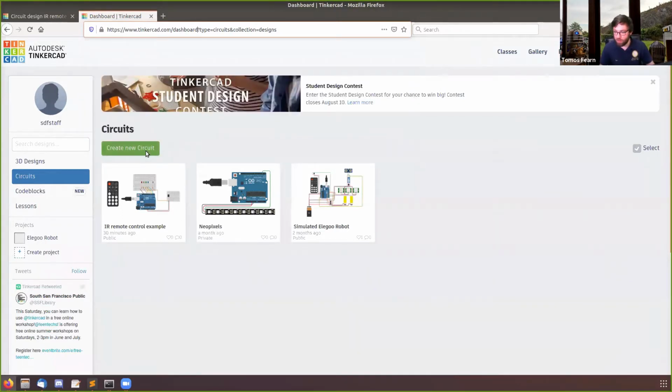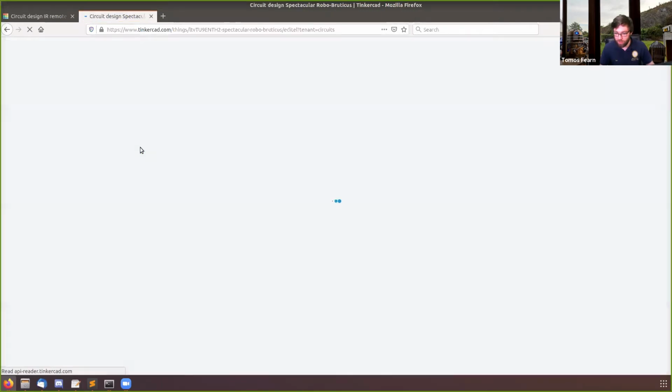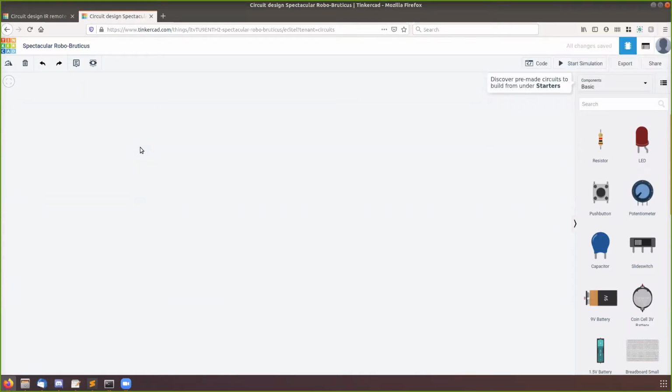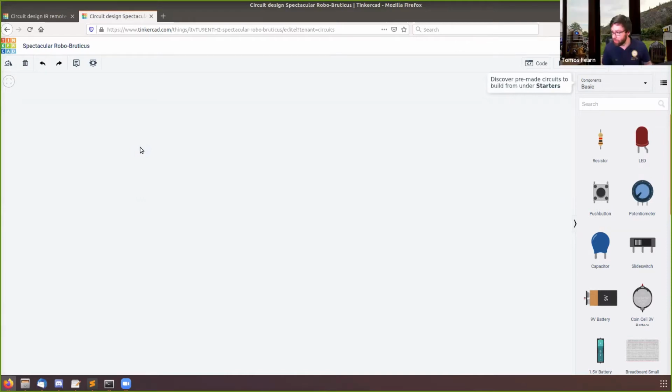Okay, so what I'm going to do now is create a new circuit. And what we get is a very similar view to what we saw in the TinkerCad design section. But instead of shapes and scribbles, we have different electronic components that we can just add into the board. So I'll give you a run through of what's on the top deck here. We've got a fit to screen button, which may come in use later. As our board expands and we add more to it, we can fit everything onto the screen.